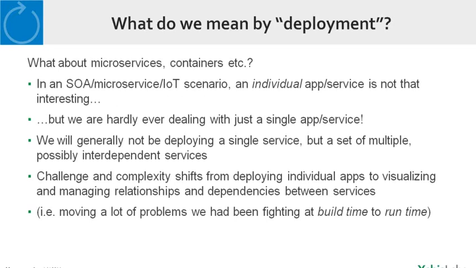So to address, I can hardly say the elephant in the room, because this is really the total opposite of that, maybe the ant colony in the room. How does this relate, when we talk about deployment, to things like microservices, containers? Docker, now Rocket, unsurprisingly there's a new contender, and I'm sure in a couple of weeks or months there'll be yet another one. That's the nature of the game, I guess.